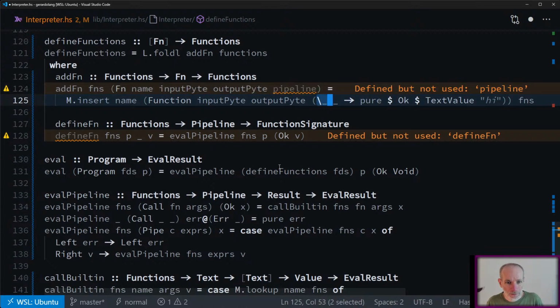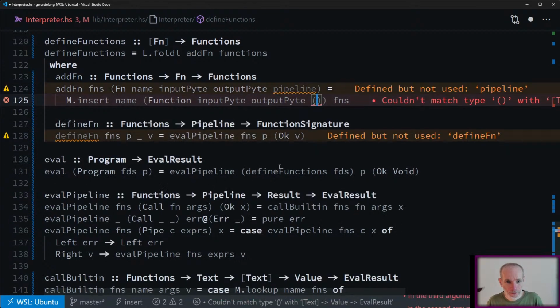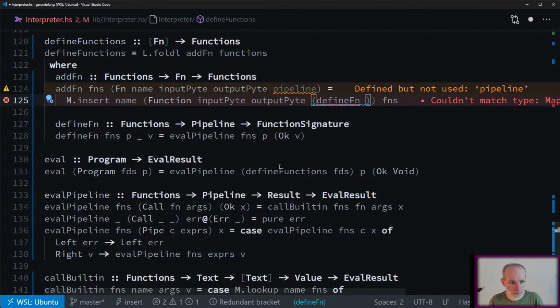Okay, so in here, we're going to call define function, turn the thing to us, and it takes the functions we have so far. That means that we won't be able to call functions from the future, I don't think. So we can only call things that have already previously been defined in this file.